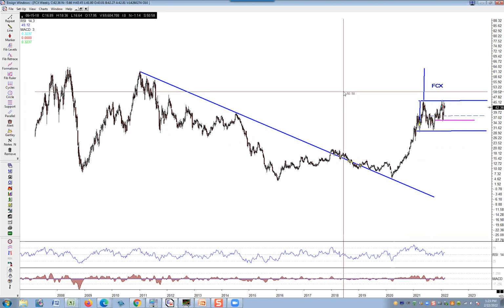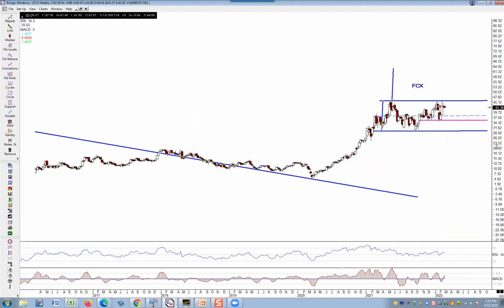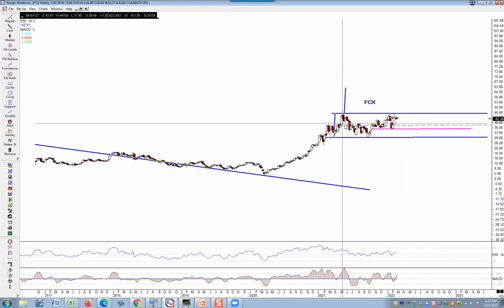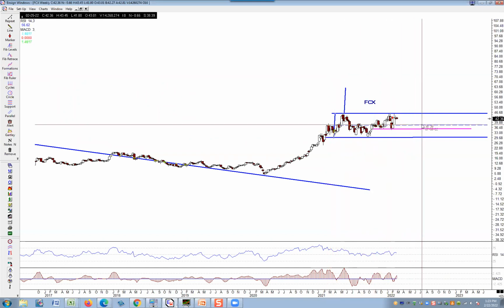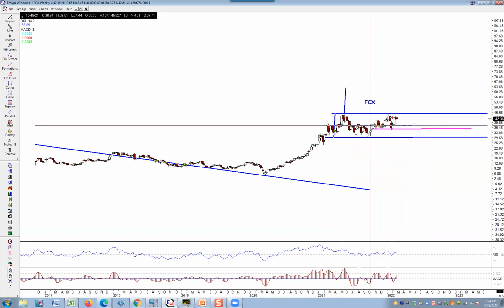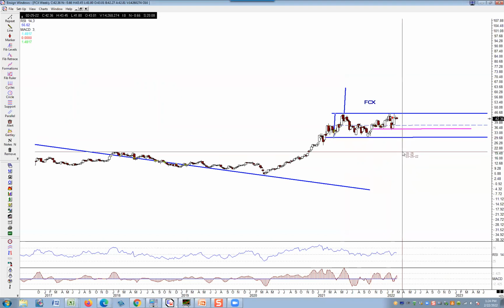From what you're seeing in Freeport McMoRan, it's basically just consolidating, and the major trend is up. So until it breaks down in some way, shape, or form, your assumption is after a consolidation will be more upside. Well, we don't know. It's whatever direction this breaks. Here's about the center line with this dash line right here. This is an important area because it's been holding right around that area since 2021. If it broke below here, I think that might be an early indication that you might see a downside breakout of this large range.